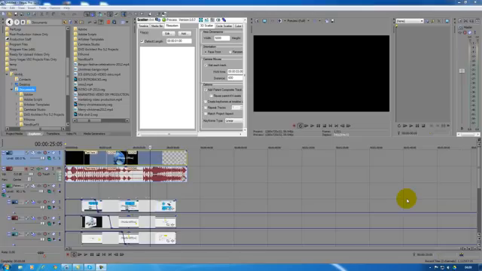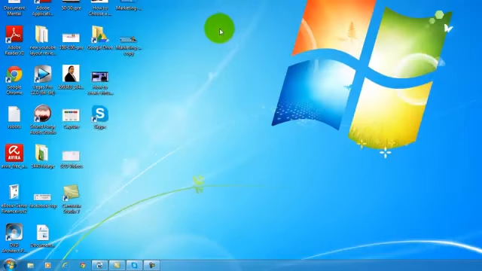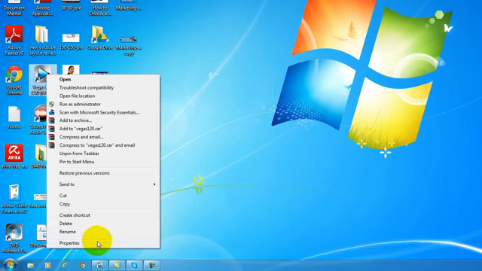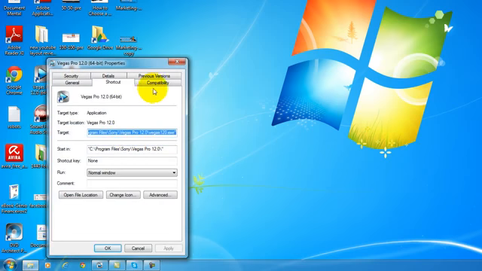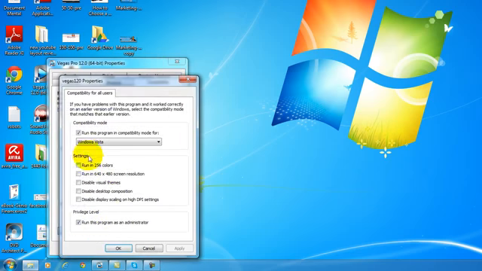To fix that problem, all you need to do is right click. What I did in mine here is right click on the Sony Vegas icon, go to properties, then go to compatibility, scroll down to change settings for all users, and then set it to run in Windows Vista.